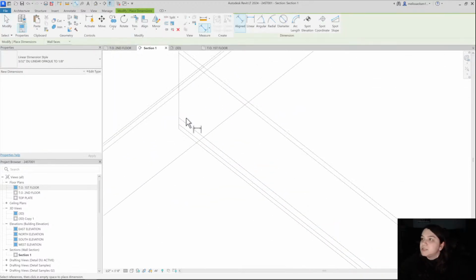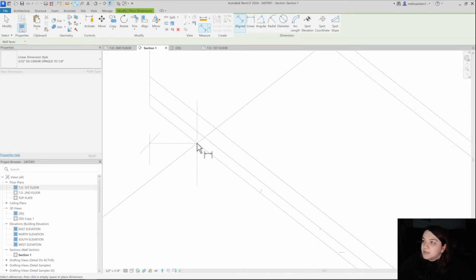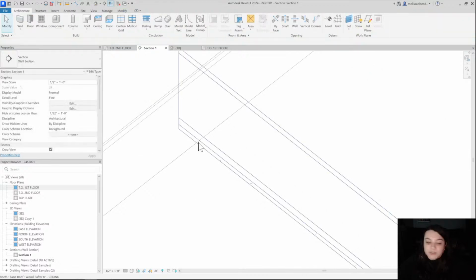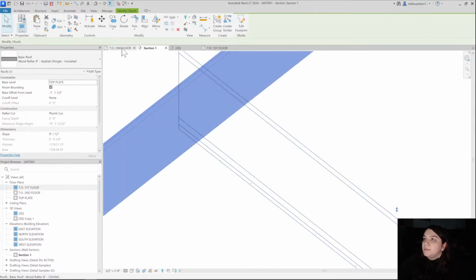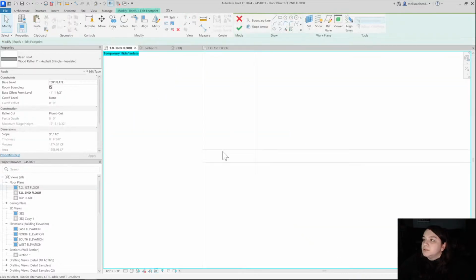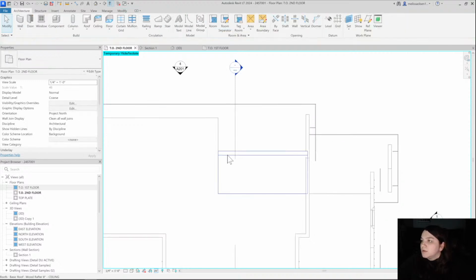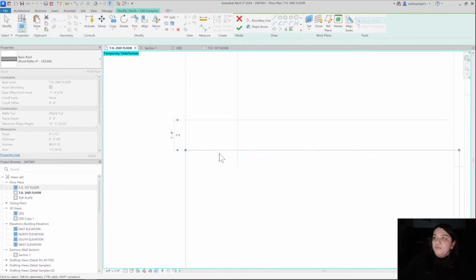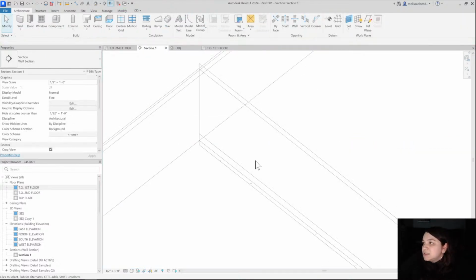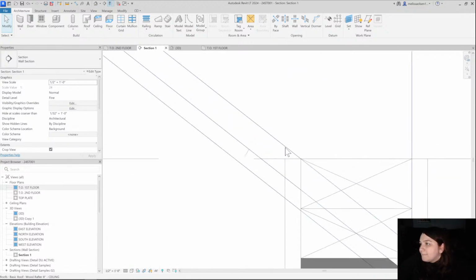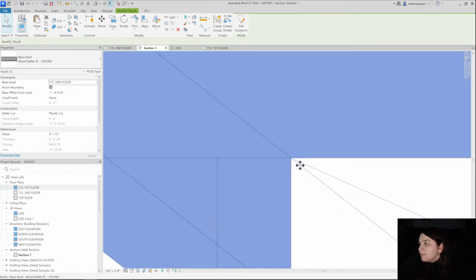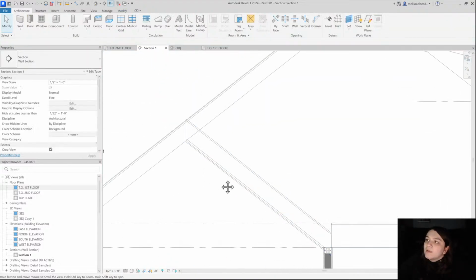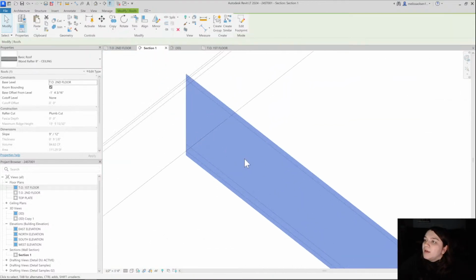And really, let's just take a measurement. So from here to here, if I do tab, it should give me like a dot for an intersection point. It's not doing that. So I'm gonna select this. I'm gonna move it 3 inches, see what that does. Kept it at the corner this time.